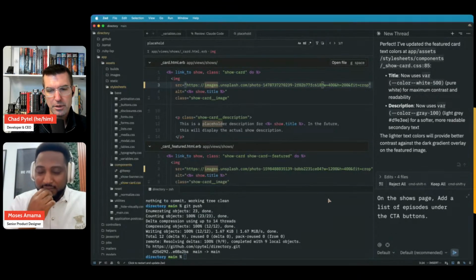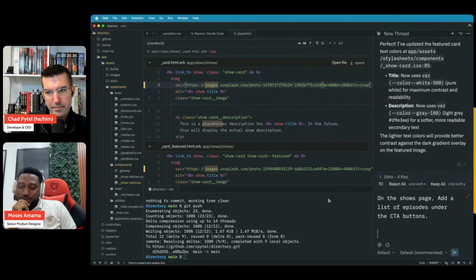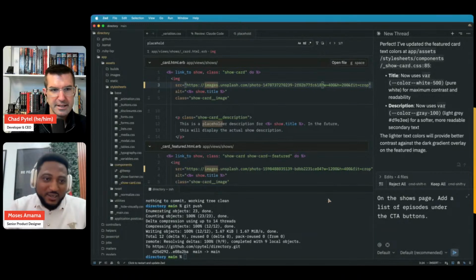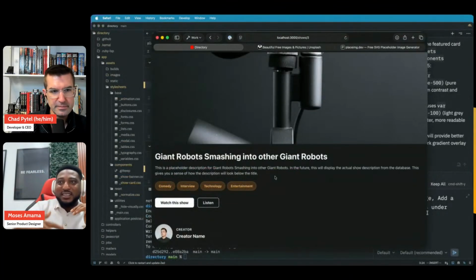Should it be below the creator though? Because otherwise the creator is going to be pretty far down on the page. Yes. However, I'm thinking about it now as a potential listener. I come on the page, I've seen the name of the show, the description, the tags.